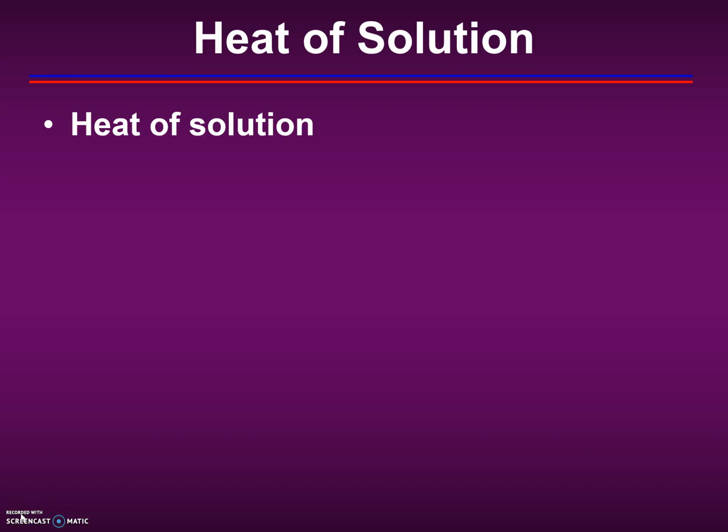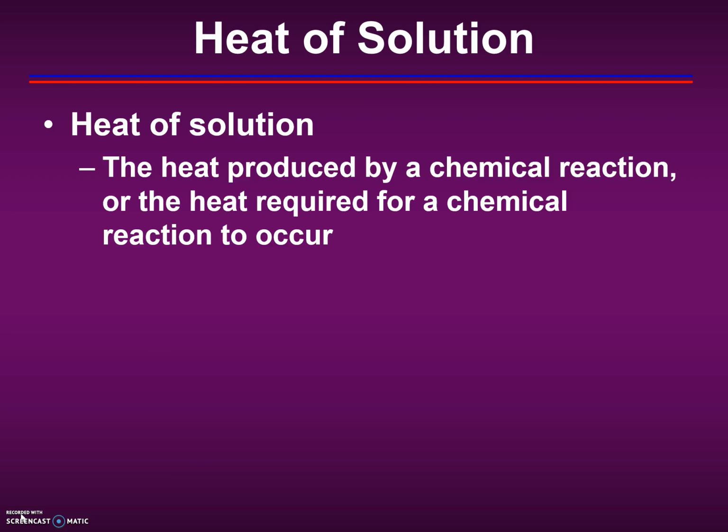Okay, now we're going to move on to our next type of heat problem, and it's called heat of solution. Heat of solution is the heat produced by a chemical reaction, or the heat required for a chemical reaction to occur. It's the heat that is released or absorbed when we dissolve something. So we looked at this way back in the beginning of the year when we did our copper 2 chloride lab, the green stuff that we put the foil in.